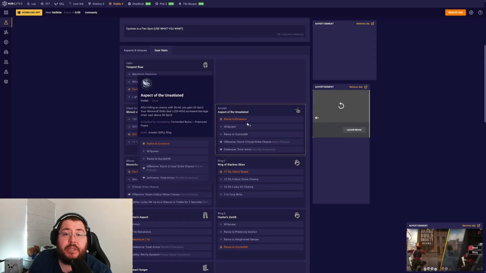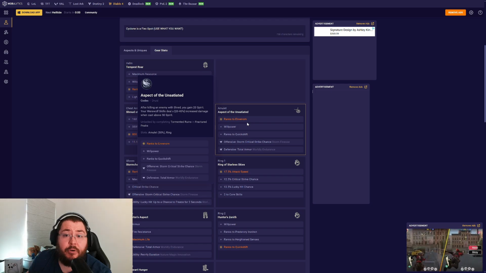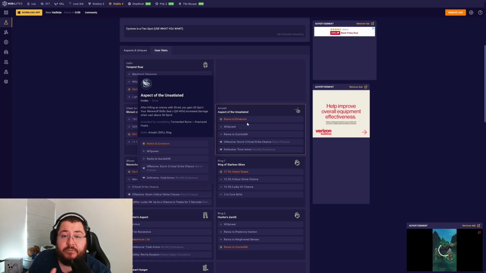Now moving on to the amulet, and this is going to be pretty much like every single amulet you use on the Druid this season outside of like a Bone Cage build. And what we're going to be looking for is a greater affix to ranks to Venom, and prioritizing that with your Masterworks. And then we're grabbing up willpower as well as ranks to Quick Shift.